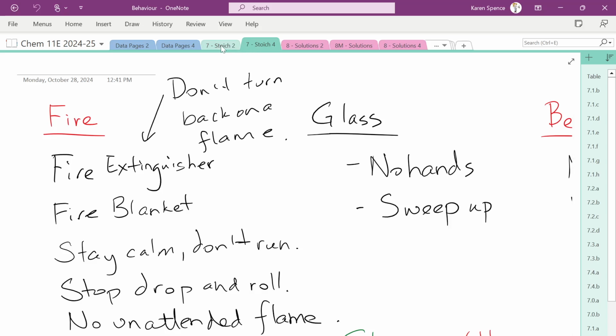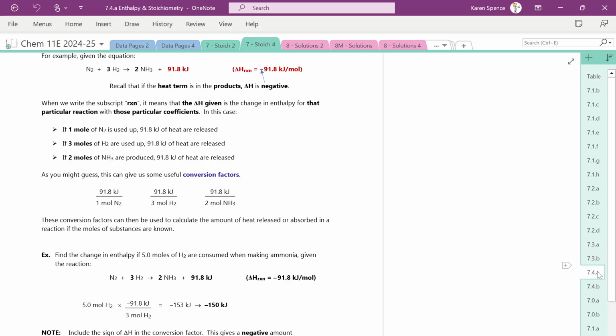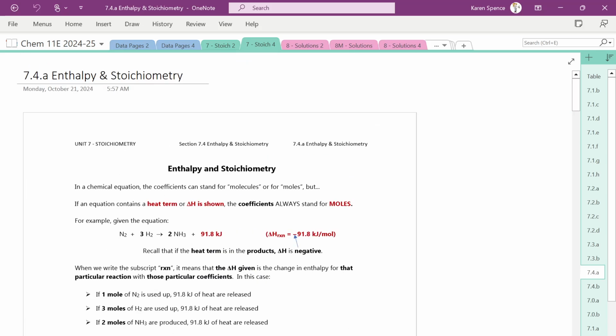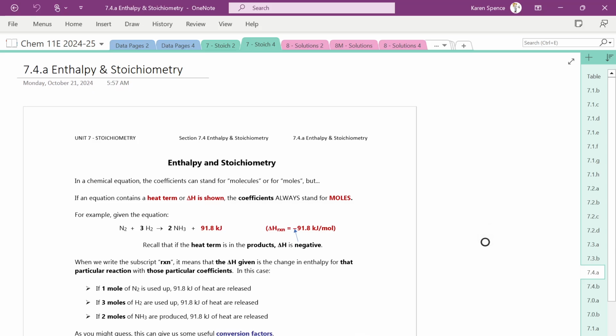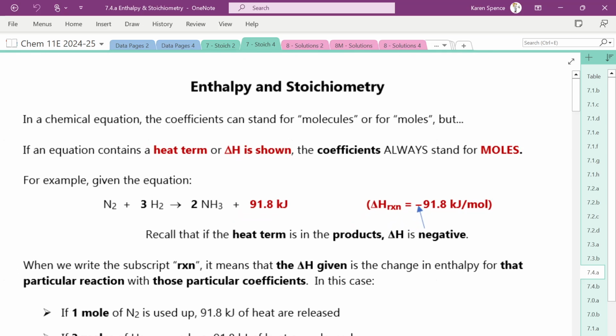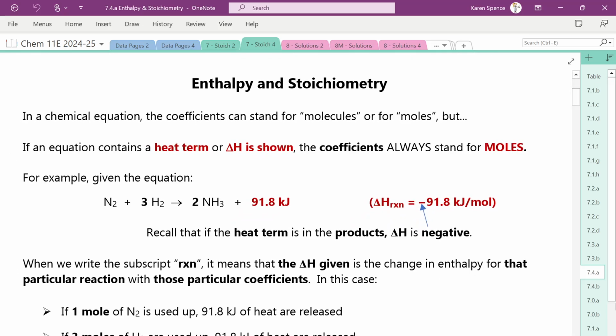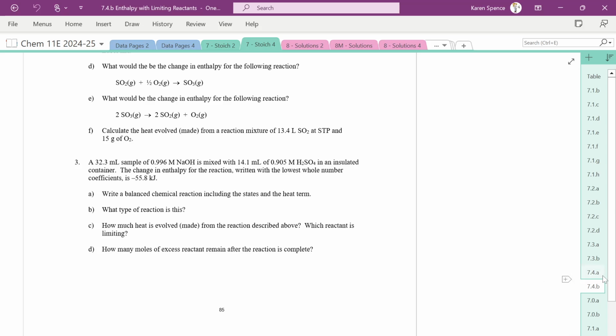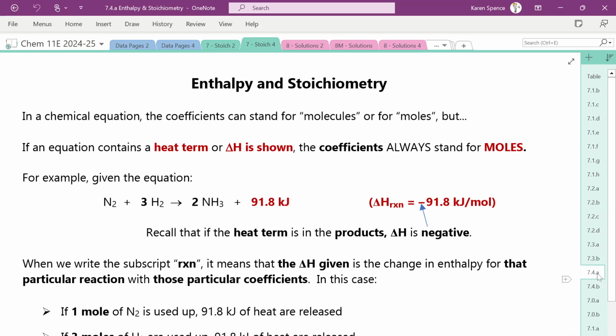Anyway, so we wanted to go to here, and I wanted to go to 7.4a, which is on page 80 in your previous book. And if you don't have it with you, it's okay. We're just going to briefly go through things. I assume that some of you have already done this over the weekend. If you are in that boat and you would like to just work on the practice, you can go ahead and do that. That's on page 85. But I just want to go through a few things today to make sure that you feel like we've actually learned it.